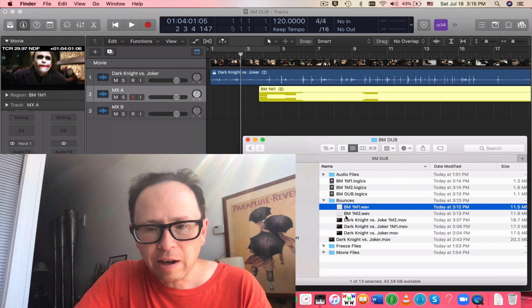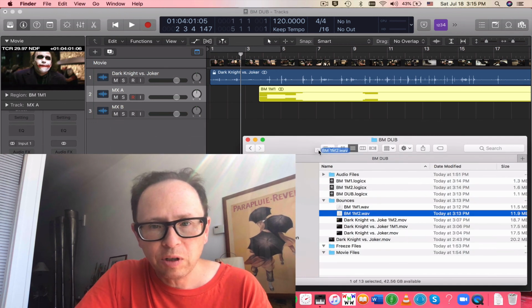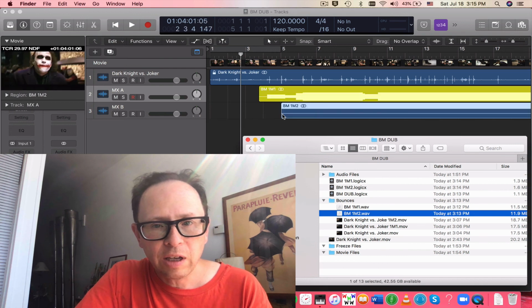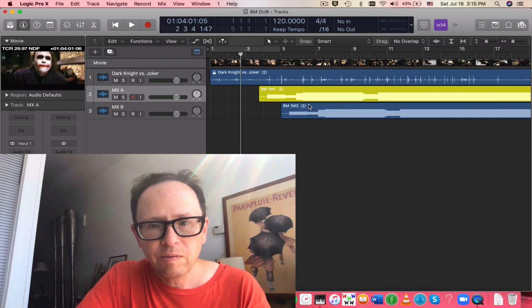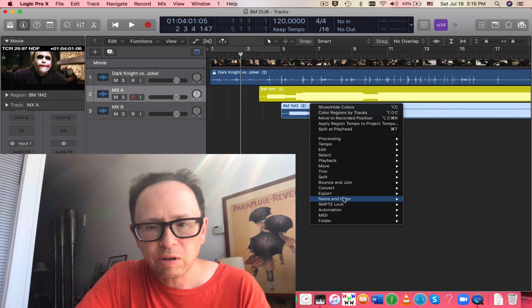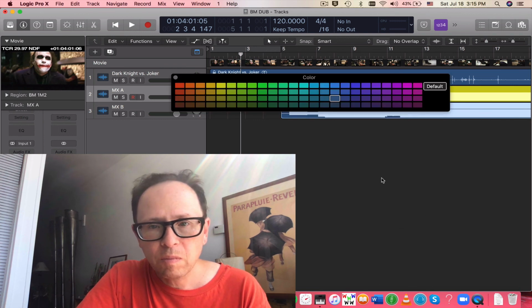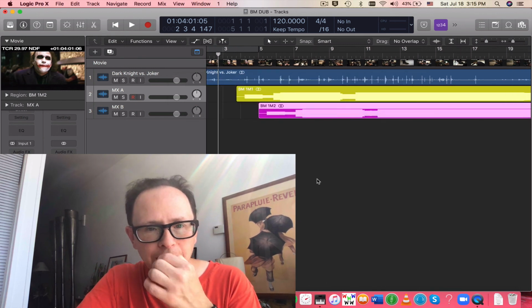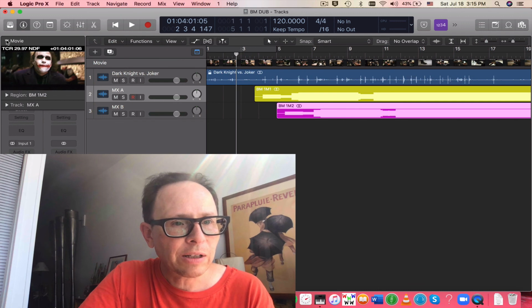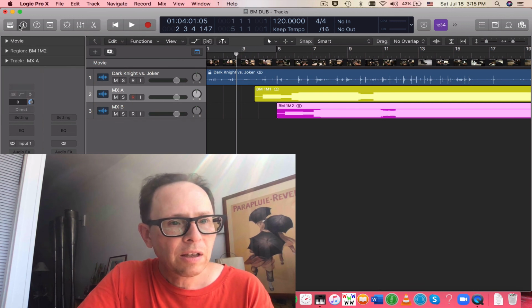And also from that Finder window, let's grab 1M2 and put it anywhere in the MXB track. We'll give this a separate color too, so it looks nice. How about purple?